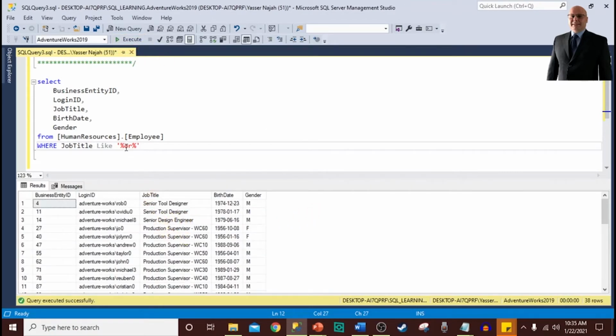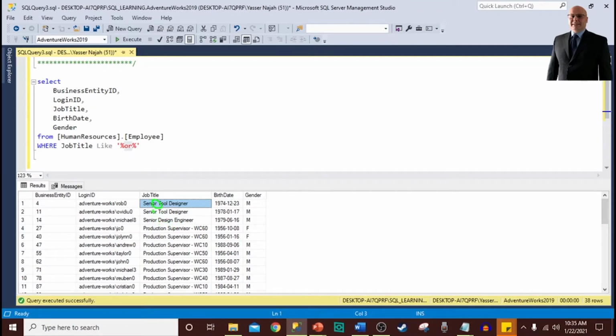Alright, so we are looking for anything that has OR in the middle. This is the whole string. It starts from S all the way to R for designer. We need to look for anything that has OR between S and R, and we have it here under senior. Hopefully you can see it right here.